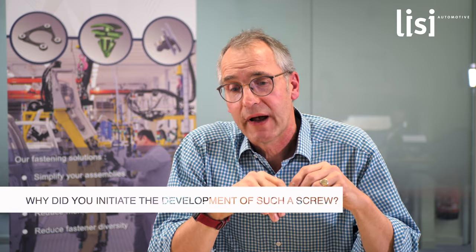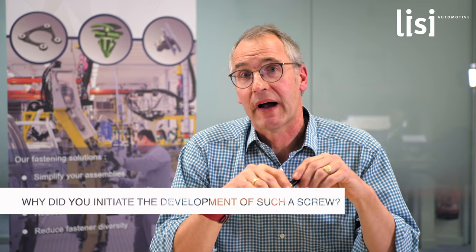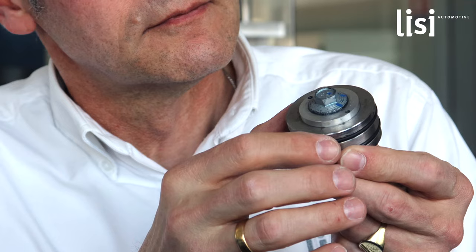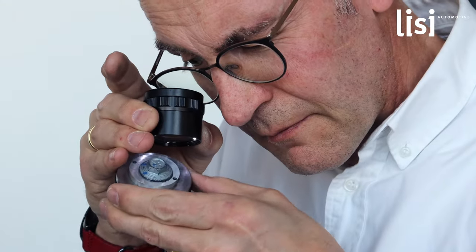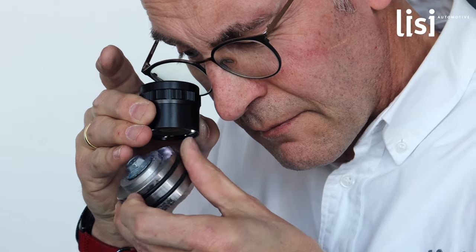As you know, we are in an increasing electrical automotive market. The electrical components in this automotive market have increased requirements in terms of cleanliness and humidity. In 2020, we started an innovation campaign to think about how to meet these requirements in the automotive industry, and one result which came out of this innovation campaign is the sealing screw we have seen today.